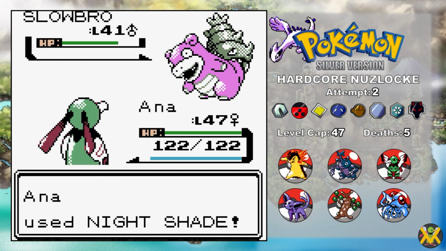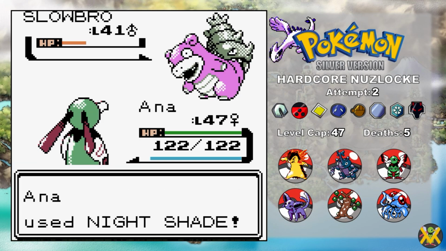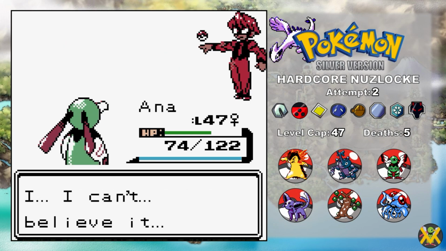stat boosts. Knowing his defenses are continuing to rise, we go for Nightshade, which always deals consistent damage based on the target's level. He does hit us with a decent Body Slam for just under half, before going down and winning us the first battle.